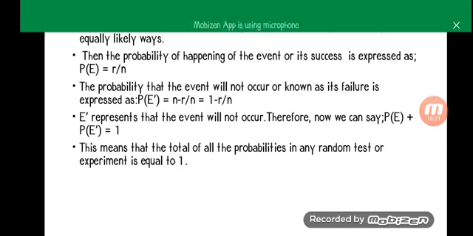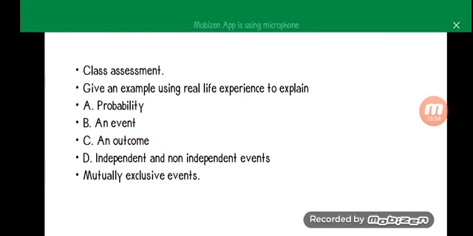So if I say the probability of me going to church is 1 over 5, the probability of me not going to church is 1 minus 1 over 5. If you add half plus half, it will still give you 1. And if you have half minus half, it will give you 0. So most times probability must end up having 1 or 0. That's just what we are trying to say, because addition of everything will still give you 1. So that's just it.